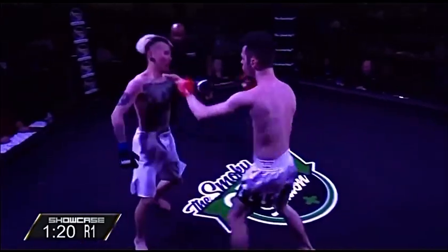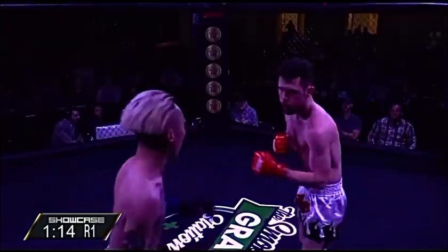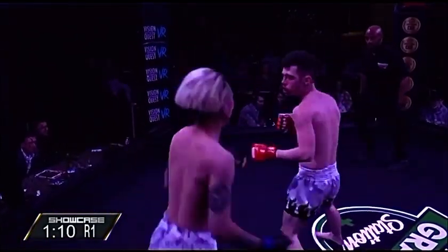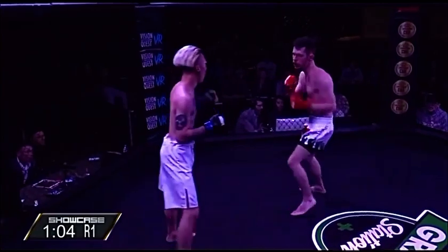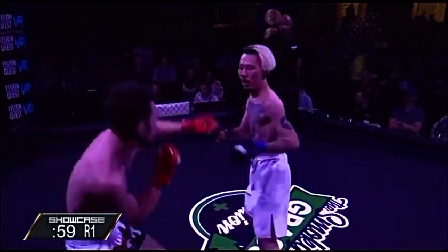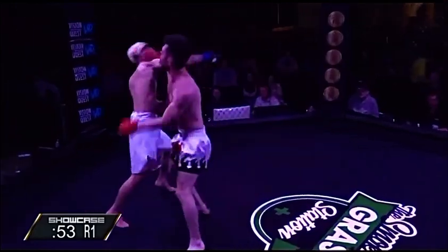And over the top — that right hand over the top is landing consistently for Leonard. Nakamura needs to respect that a little bit more. I know he's got the hands-low approach, but he can't keep eating those. He was fielding some of those punches early in the round, but Leonard's not dropping him. Look at that right hand down the middle again. He's got his guard up now, left hand blocking a little better. Good leg kick. Nakamura has a good right hand of his own. Preston Leonard continuing to come forward, right hand just sticks straight — just got that thing on a rope, going down the line. Big right there. Preston Leonard starting to find his mark. Another big right hand. Three-piece, good combo.